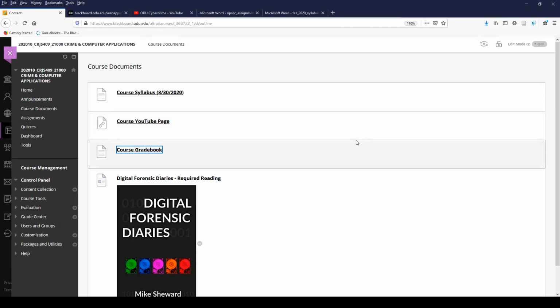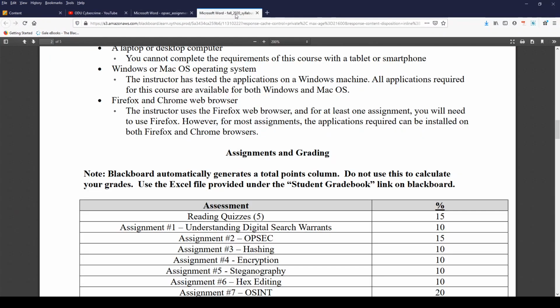I don't think you can see this actually. Yeah, you can't see it. You'll just click on it on your own, but it's some sample grades, and then you can just change those grades to get your score. Don't use the total points on Blackboard. That can be misleading. So I'll get out of that because you can't see that.